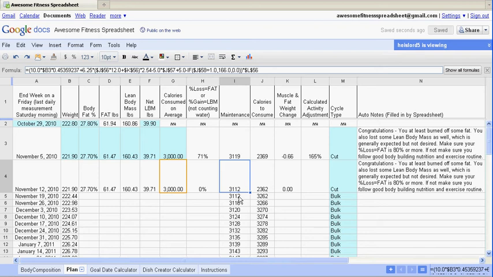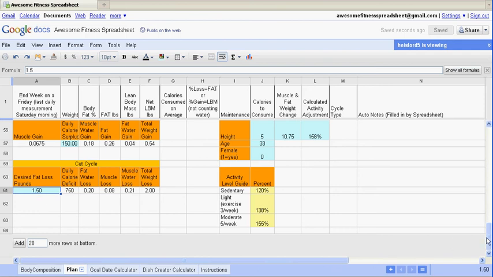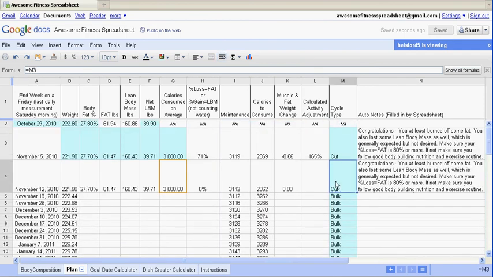Now, since I'm trying to lose, I said in a cut cycle, I'm trying to lose 1.5 pounds, right? So when I'm in a cut cycle like here, it calculates how many calories I need to cut out of my diet and gives me the calories to consume based on me being in a cut cycle. So when I'm in a cut cycle, I need to consume, and that's just at this particular week at this particular weight, 2,362 calories, okay? So that's the goal I need to be setting on a daily basis.